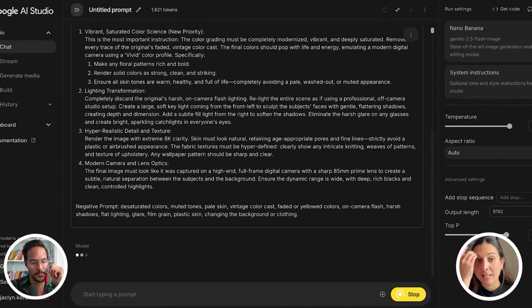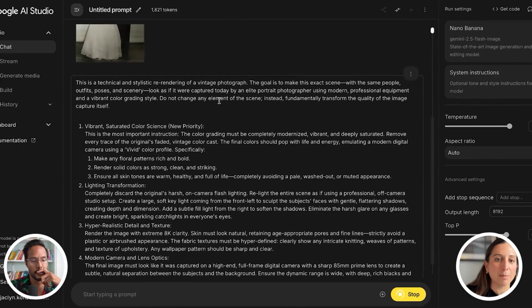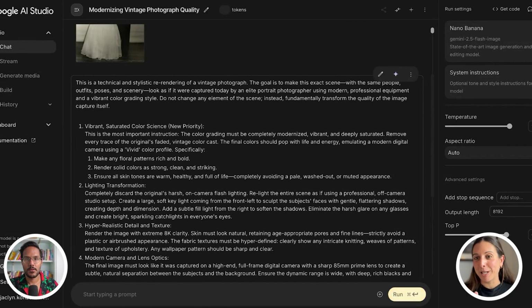Yeah, so this one, you'll notice I actually used Gemini Pro to help me figure out what the prompts are. So that's a good trick: if the image doesn't turn out exactly the way you want, copy that image, copy your original prompt, put it into Gemini and just ask it, how would you adjust this prompt knowing that the output didn't quite turn out the way I wanted in these specific ways.